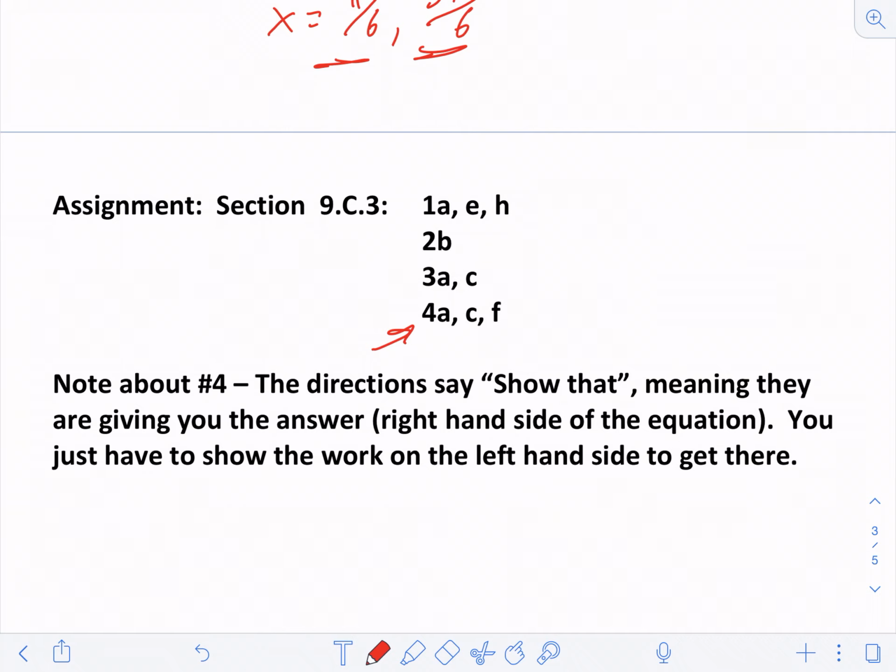These are actually easier than numbers like, say, 1 and 3, where you're just simplifying and hope you get it right. They're actually saying, well, when you simplify it, you're going to get something on the right-hand side. So that means manipulate the left-hand side to get what you have on the right-hand side. And can you get there? So show the steps to get from the left to the right. Not subtracting things over, but taking that left-hand side expression and simplifying it like we did with some of the other problems earlier on, and then having it eventually equal what you have on the right-hand side. So they're giving you the answer. You just show the work on the left-hand side to end up getting the answer that's on the right-hand side.